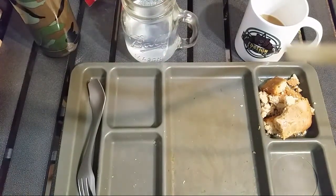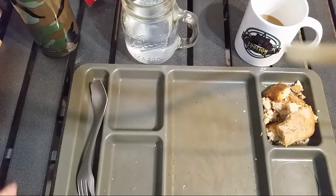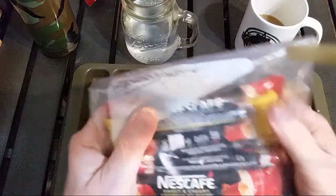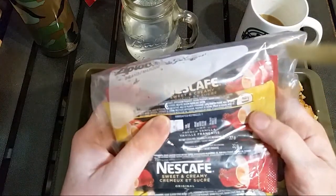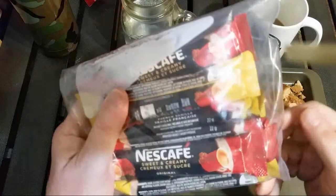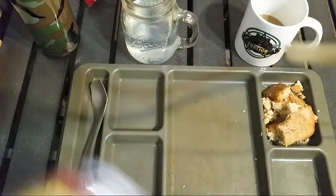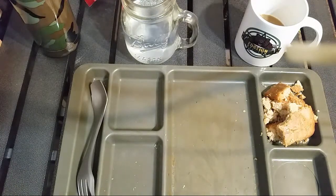But I will get into my own stash for the drinks because it only came with one coffee and the Propel. So I may do what CT did. He mixed this French vanilla 3-in-1 coffee and the original 3-in-1 coffee. He mixes those together.